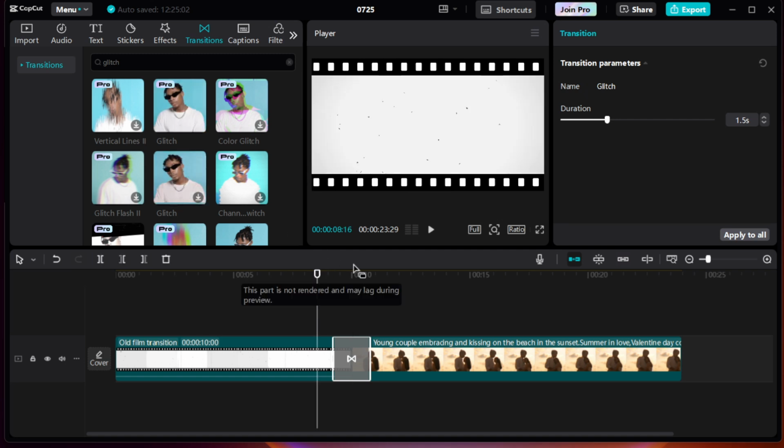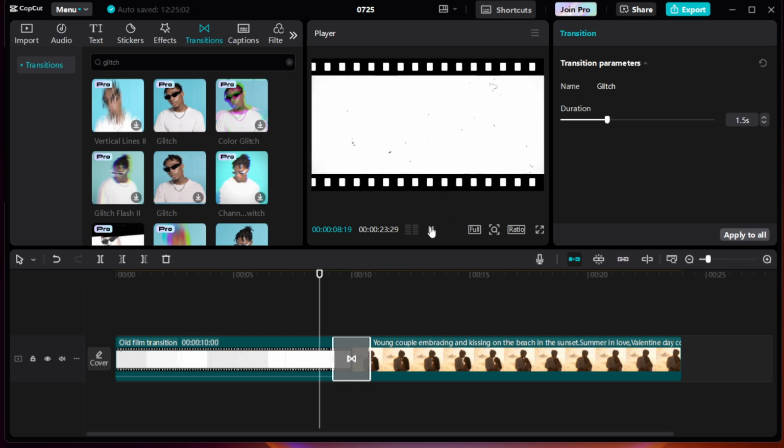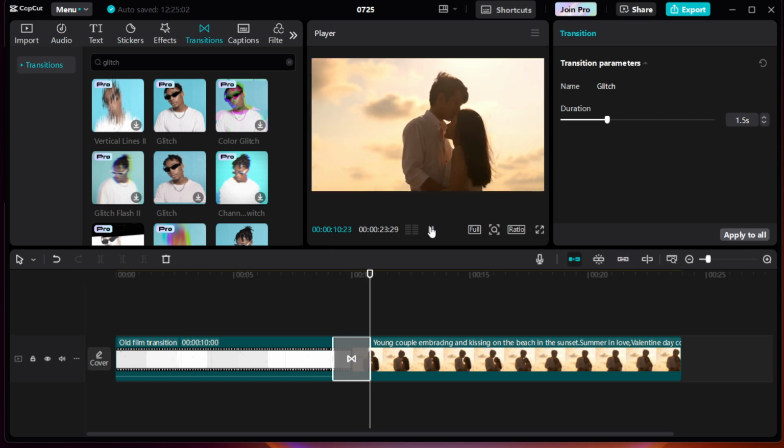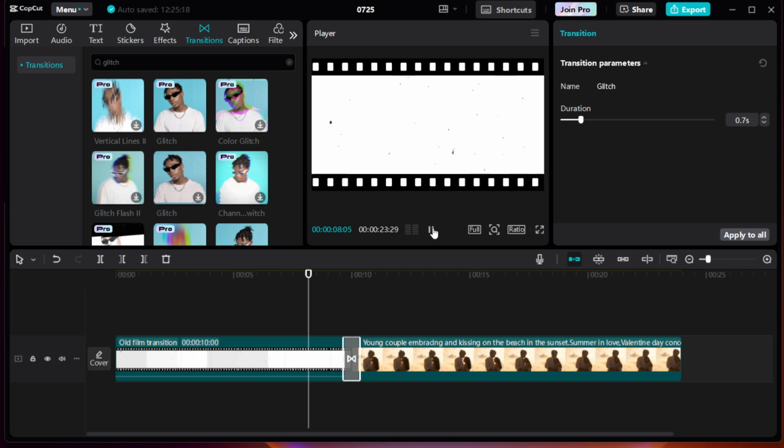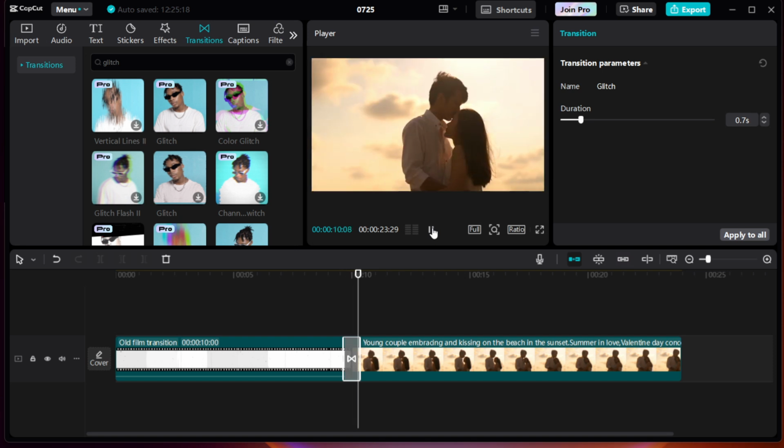After selecting the glitch effect that best fits your vision, it's time to apply it between your clips. But don't stop there. A critical step in this process is adjusting the duration of the transition. You'll want to modify it so that it aligns with the pacing of your overall video. Testing different durations will help you find the sweet spot which provides a smooth and natural motion that ties your clips together harmoniously. This step might take a bit of trial and error, so feel free to experiment until it feels just right.